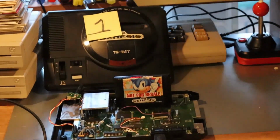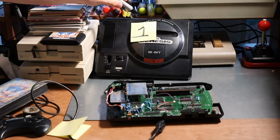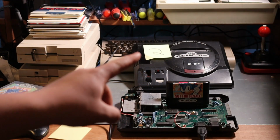Okay, for our first Sega Genesis tested, of course, Sonic will be the game that we test for all of these guys. Let's turn him on. Wah, wah, wah. That's a no boot. On to the next. This is more for my reference than yours, but for now, we're gonna add to those labels not just numbers, but also whether the consoles are working or not. Okay, and now we have the second one.